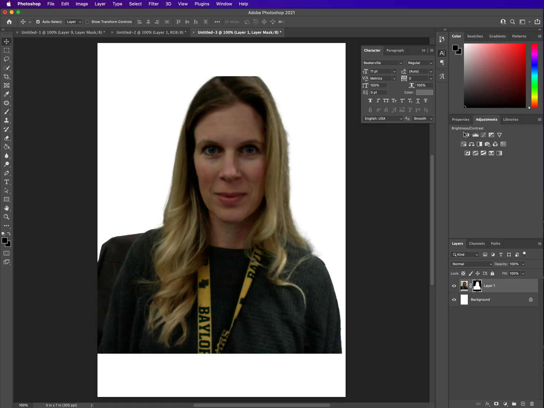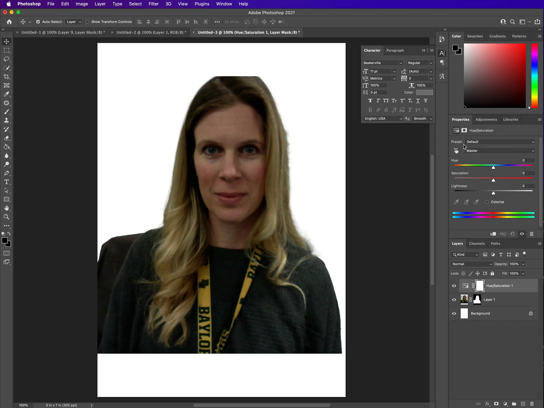So under adjustments are all your brightness adjustments, your color adjustments. There's also one called hue and saturation, which is this left one. Hue is what color tone it is. Saturation is how much of that color. So if we take saturation all the way to the left, it will make it black and white, basically removing the color. Okay, you can see it is a layer in itself. So if we move that layer under your picture, it'll go back to color, but whatever it's on top of will end up being black and white.